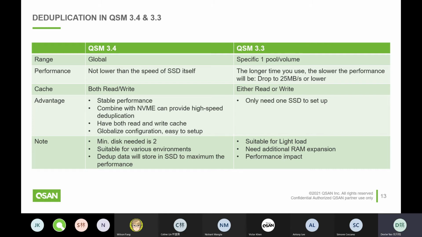In QSM 3.3, the longer dedupe time you use, the slower performance will be. It may drop to around 25 megabytes per second or even lower. So in 3.4, we don't need to select a pool or volume. Once you turn the dedupe function on, it will apply to all of them, automatically.